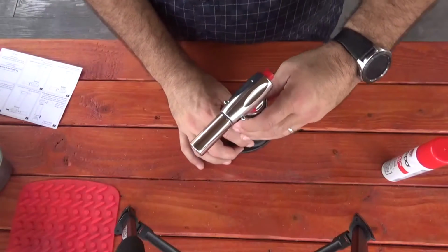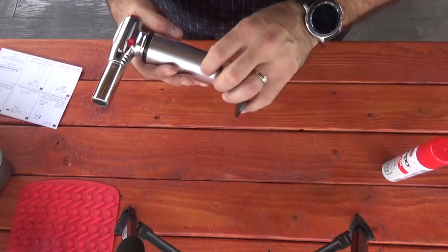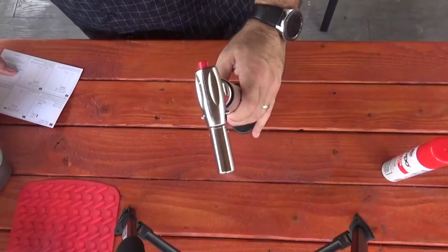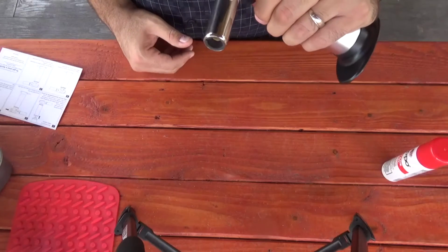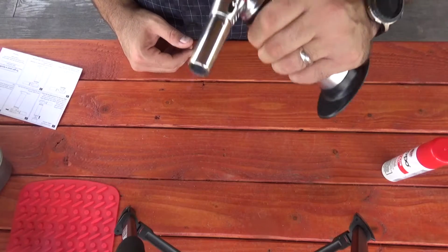And you have a little stand here. Okay, so let's see how this works. Whoa, there you go. I don't know if you guys can see that there.